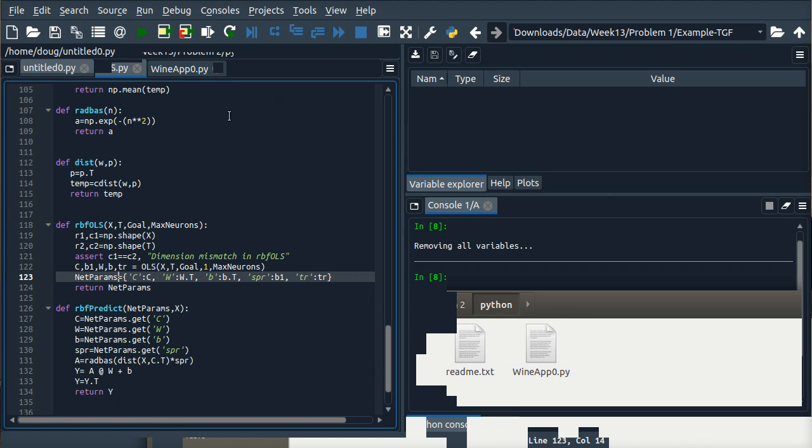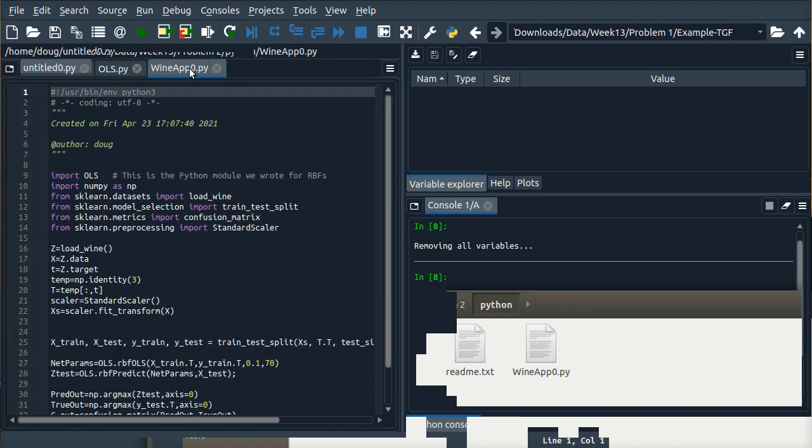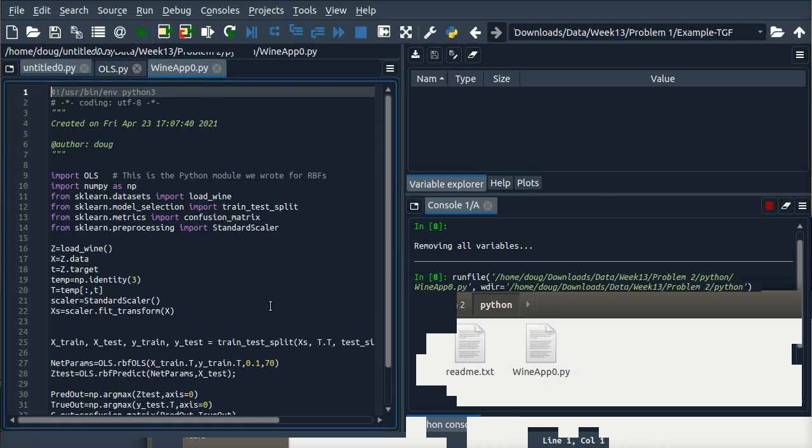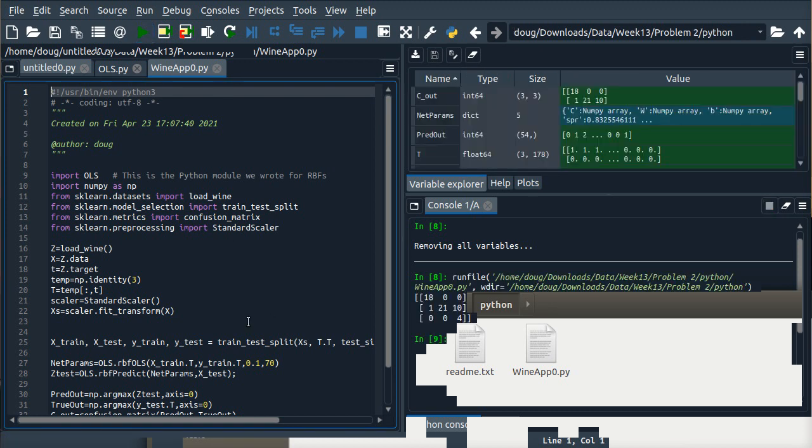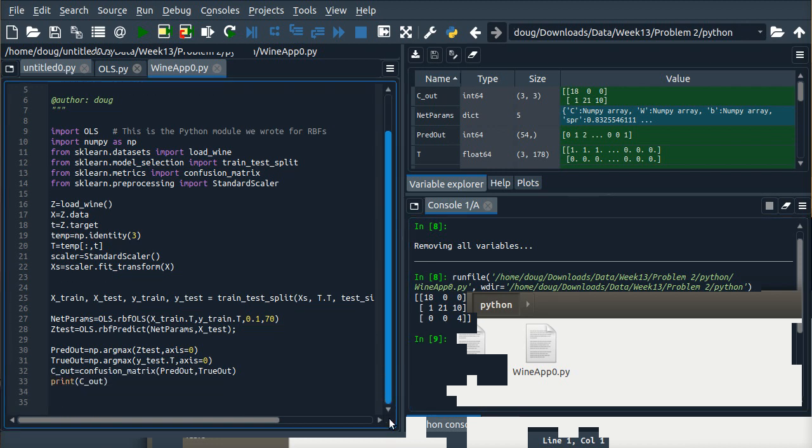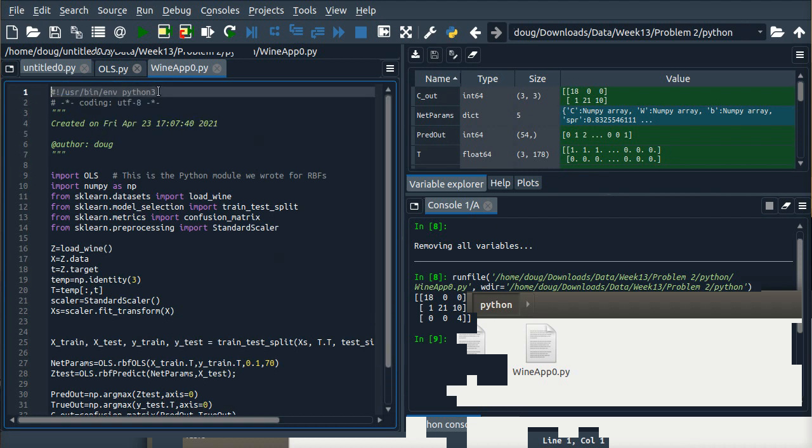Good. So you think this will work? I hope so. It took a long time. So remember to import your OLS. OLS is the thing we built. Okay, so let's see if it runs. Yay! There's our confusion matrix. So everything is here. I think everything is working nicely. So when you go to do your own classification, it should be fairly straightforward.